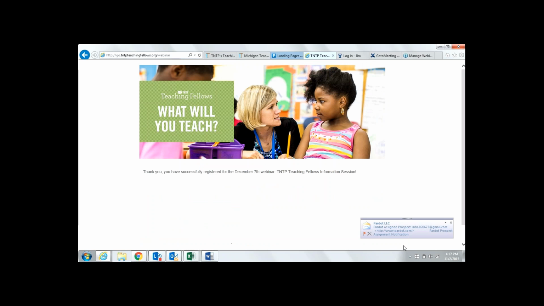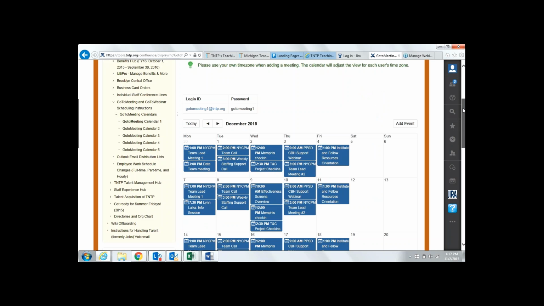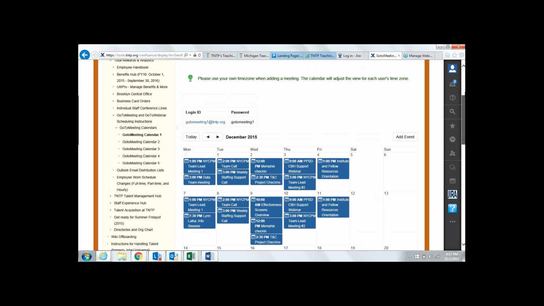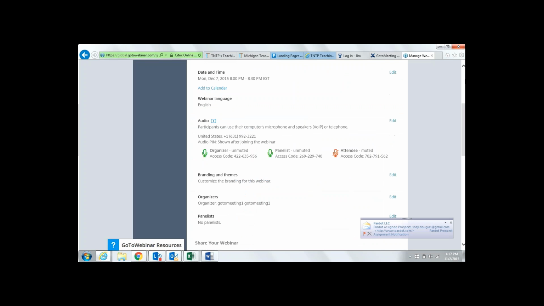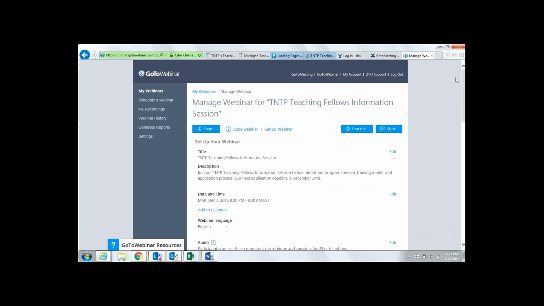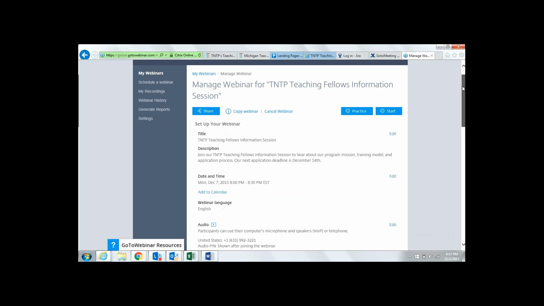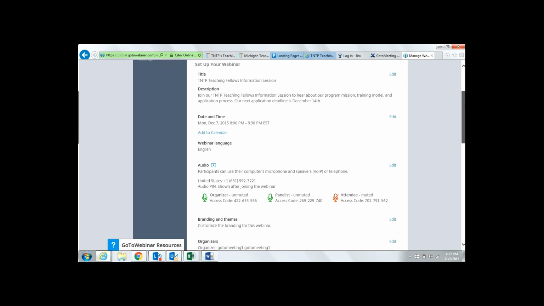Okay, great. And then now if we go back to Gotomeeting, I don't know if it shows up automatically, like right away, but we should be able to see you as a registrant. Let's see, where, right here? Yep, there. Let's hit refresh. And if you scroll down, did it refresh already?